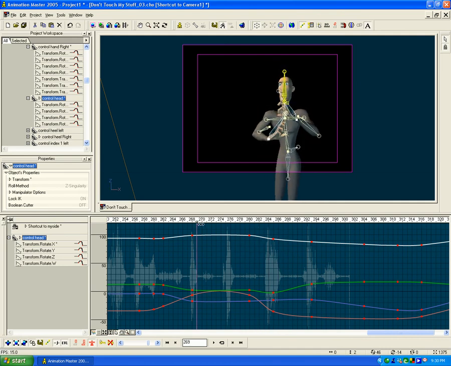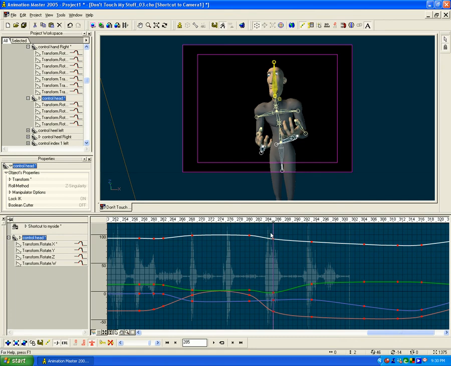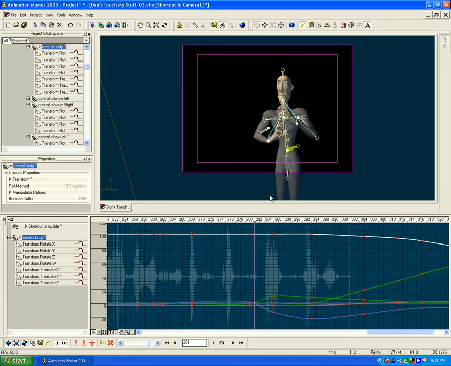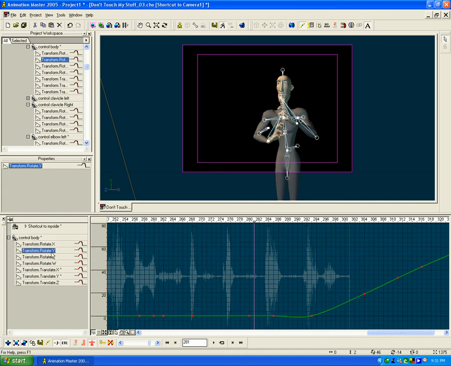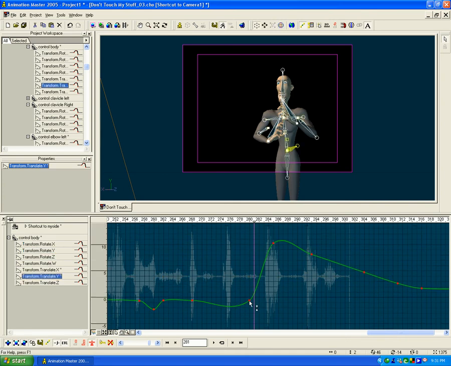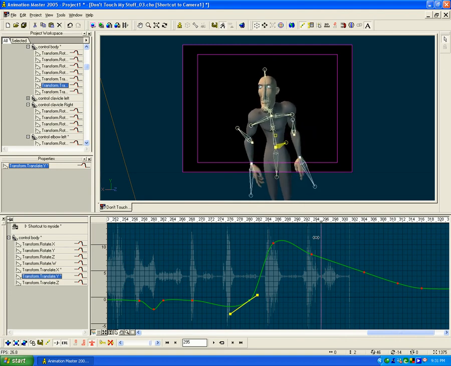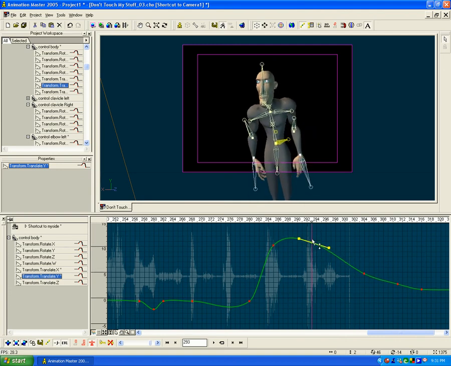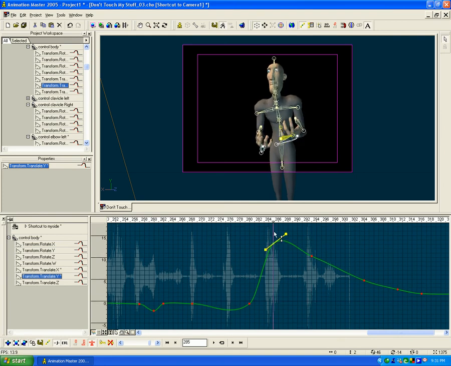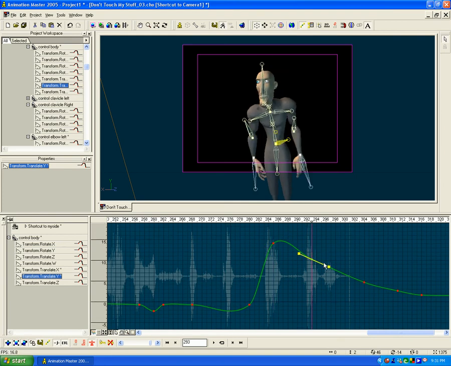Okay, so right here I really want to focus a little bit on the body bone. So I'm not doing any rotate, but I want to do this. So and then he overshoots and then comes back. Now this arc needs to be up higher, and this one can be even higher.